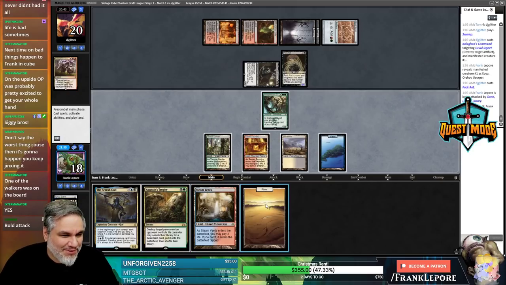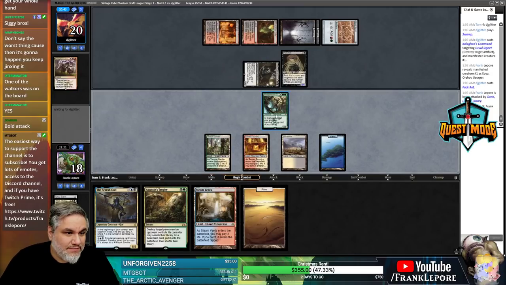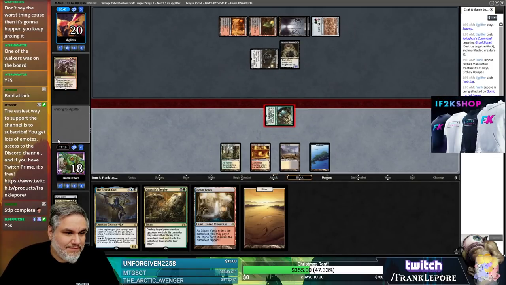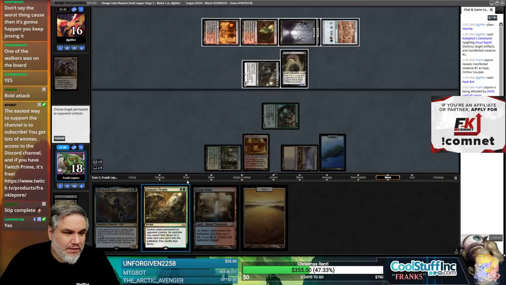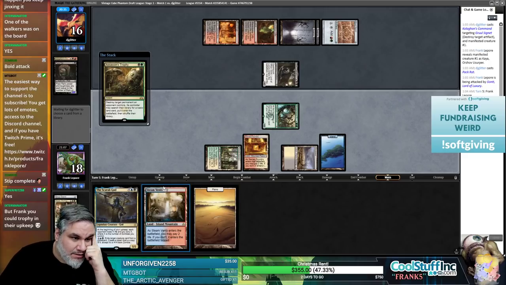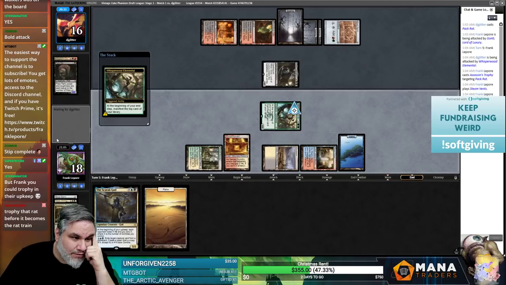One of the walkers was on the board. Oh, yeah. You know it. I'm pretty sure we Assassin's Trophy Pack Rat. I'm also pretty sure we attack first. Black and the green, and we'll trophy this idiot. And we'll play this. Get a freebie.